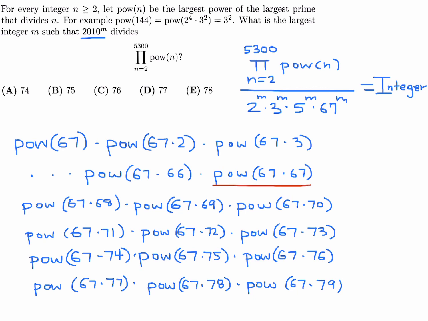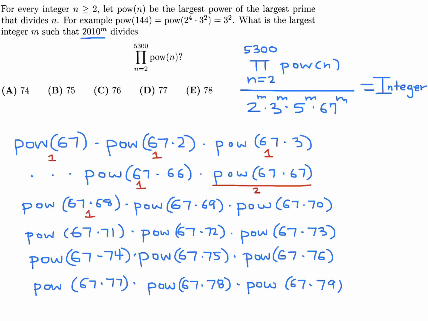Now let's talk about this. This is where the question gets interesting. For each of these, right, we're only going to get 67. And therefore, when we get 67, we only get 1 as the exponent. Okay? All of these exponents are going to be added up, and that is what they're asking for. This one also gives 1 as the exponent for 67. This is 1, this is 1. This is 2, though. And you see the answer choices are very similar, so they're making that assumption that you're going to miss this guy.